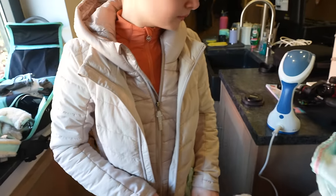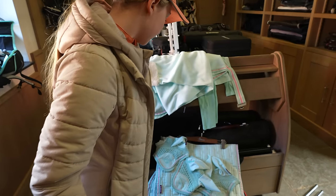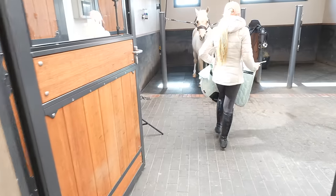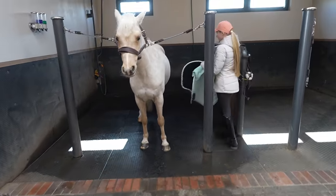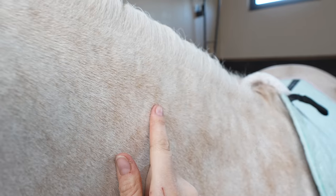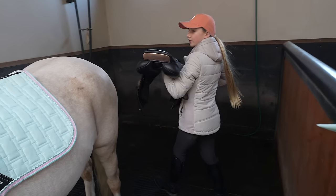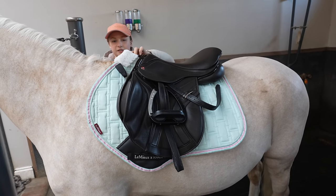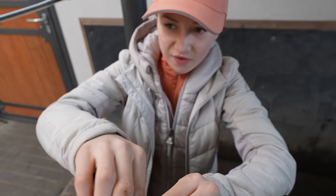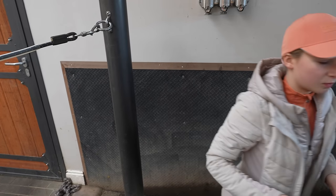Right, let's get Popcorn all dolled up. We've got a couple of bonnets here. He's got big ears, so we'll go for the biggest one. Popcorn! Oh, I love it. So Popcorn's got his winter coat at the minute. The gold's trying to come through. Oh my gosh. Popcorn's the first ever pony to wear the new collection. Oh, you lucky boy. Lucky ducky.